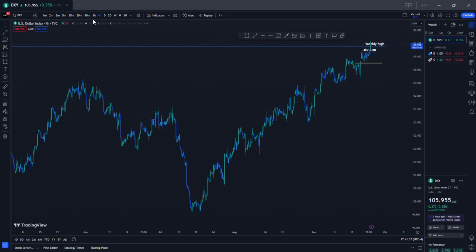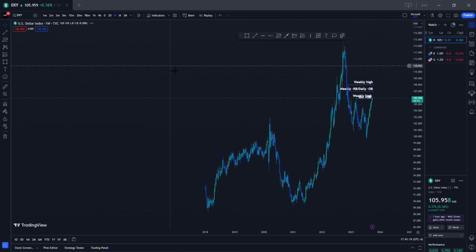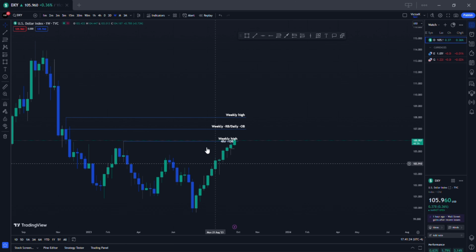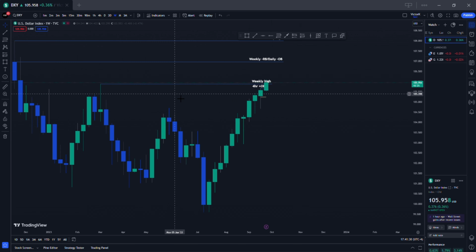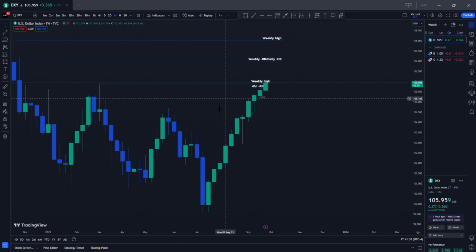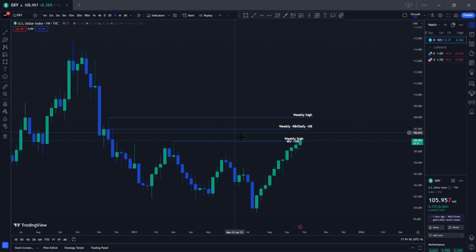So we start from DXY. Okay, let's start from DXY, and you can see something that I've marked here. First thing you can see here is the weekly high. Okay, don't know if you can see clearly, but the weekly high has been breached over here. The weekly high has been breached, so this was the target for last week, and I'm still looking for more upside for the dollar. Okay, so meaning that for Euro USD and GBP USD, we're looking for downside objectives. Okay, so that's basically where we're at now.